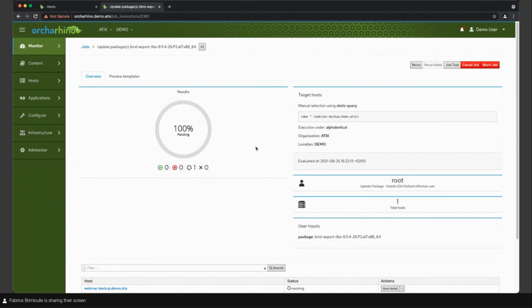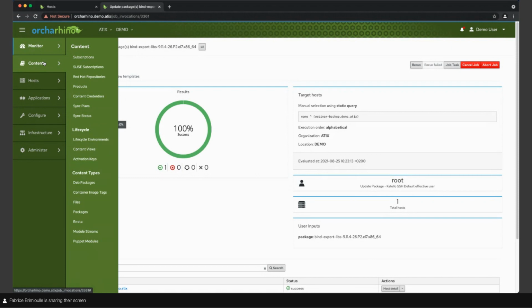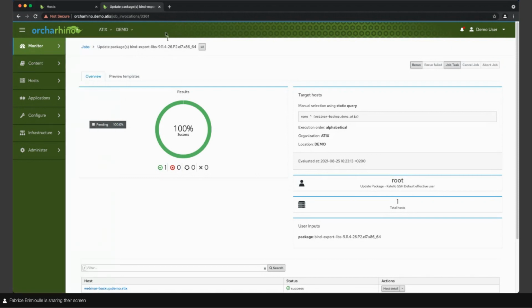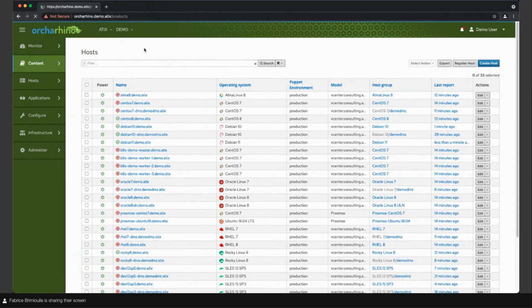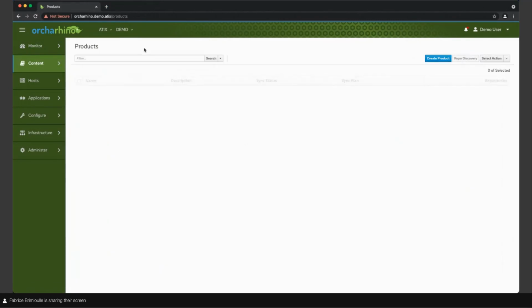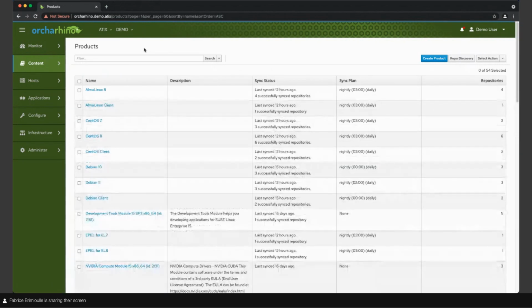So now let's have a look at our content. As I mentioned, we are synchronizing all the different packages. So where do the servers we attached to orcharhino obtain their packages from? So if we look here at content, we see that was successful. We have here, first of all, products. A product is a sort of summary, a placeholder for several repositories. In general, it's good to cluster repositories which are connected to each other in one product. For example, let's have a look at CentOS 7.